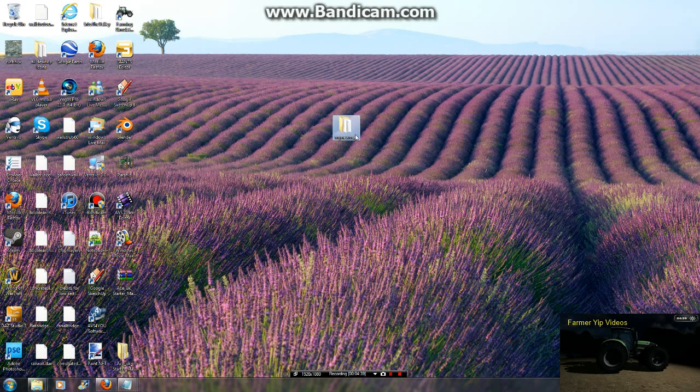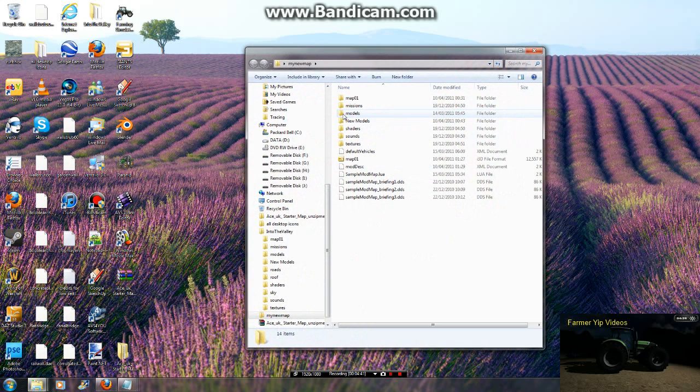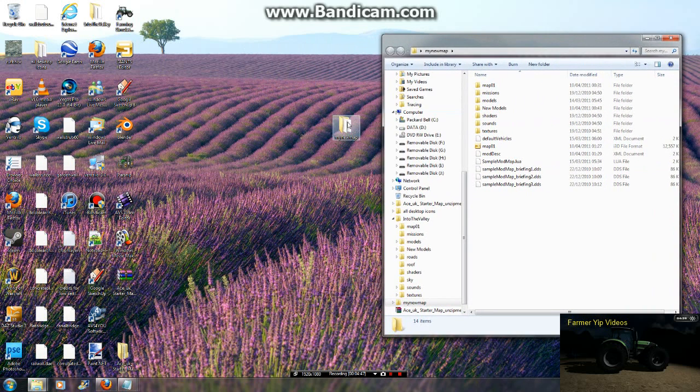And that's what we'll call this one, my new map. Open it up again. And by keeping this on the desktop and not putting it anywhere near the mods folder within the game itself, which we'll come to in another tutorial, you can edit the map without any problems. When you eventually want to try the map online or in the actual game, you will need to move this folder as it is into your mods folder.